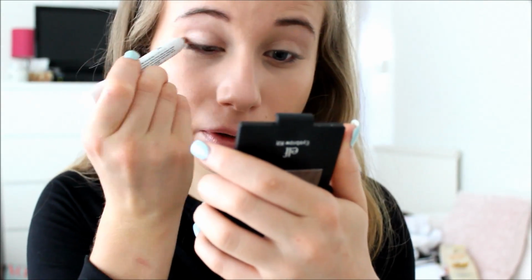So I'm going to move on to my eyes. Yesterday I went into Next and I found that we now have a NYX stand, which I was so excited about. So I bought a couple of things, and one of them was the Jumbo eyeshadow pencil in Yogurt. So I'm really excited to try that, so that's what I'm going to use on my lids today. So that's just going to act as my base for my eyeshadow. Just going to blend that in with my fingers.